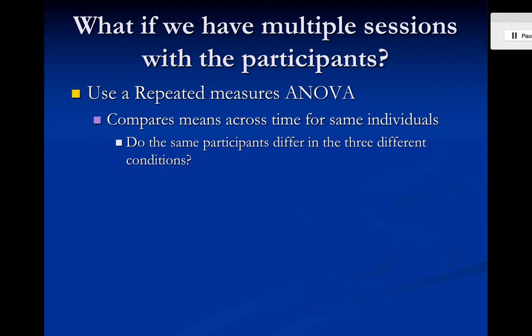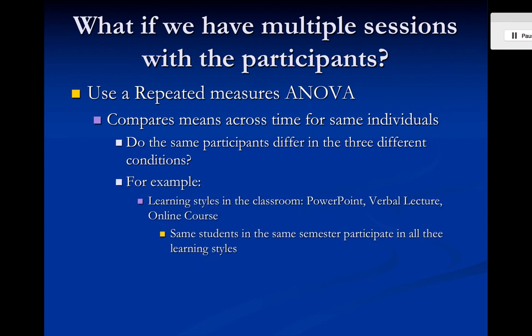So let's say, for instance, Brittany. Brittany is going to be in the high group, in the moderate group, and in the low group. She's got to be in all 3. If she's not in all 3, I can't use Brittany. She's got to be in all 3 groups. Or she's got to be in the pre-test, the post-test, and the post-post-test. So she's got to be in all the conditions.